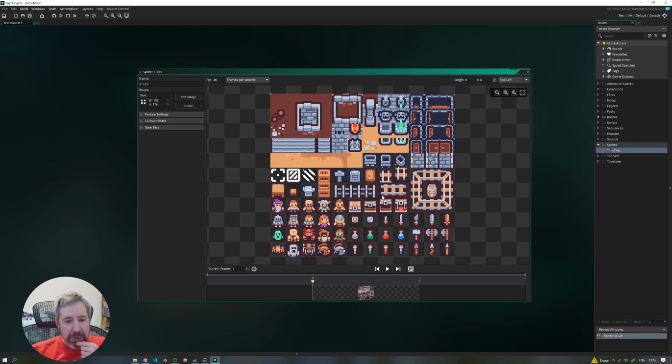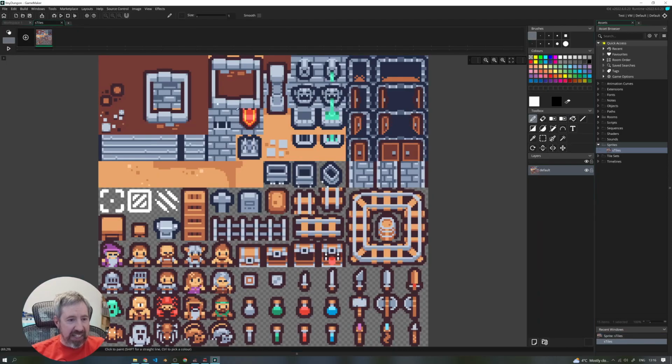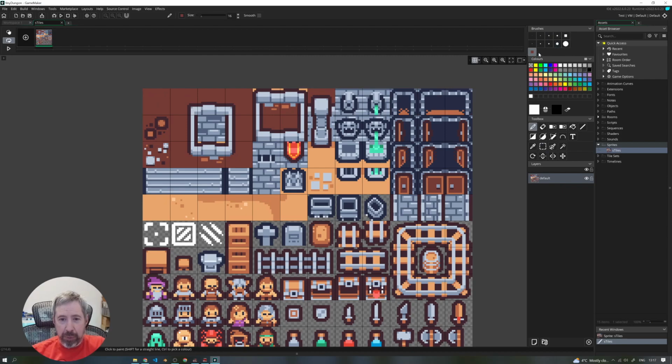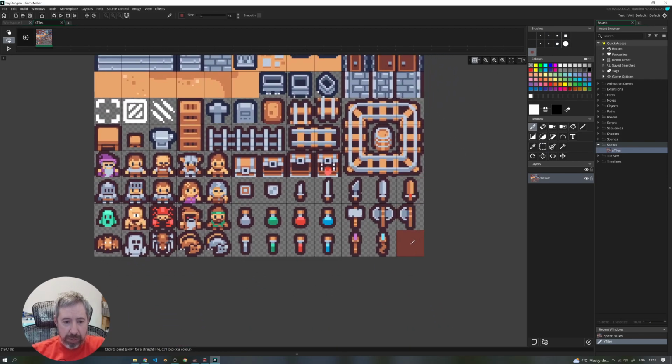All good. I am going to edit one thing in this tile set, and when we actually make the tiles, this top tile is going to be used to clear tiles off. So actually I want this brown tile, so I'm just going to put it probably at the bottom there. So I'm just going to click edit image, and I'm just going to select the selection tool. I'm also going to turn on grid snapping. It says 16 by 16 on here. If it says 32, change it because it is 16. And I'm just going to select that one square. I'm going to copy it, and that will make a brush up here. And then I can actually just paste it there. So that's that done. So we can just close that down.